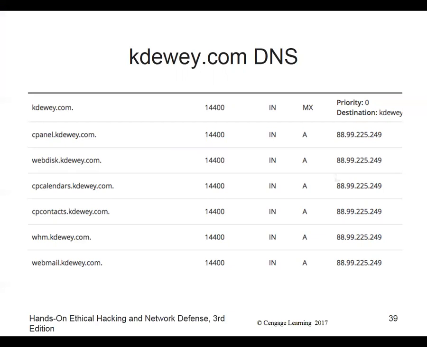So if you were to send mail to kdewey.com, that top entry would handle that. If you went to cpanel@kdewey.com, you'll go to that address. These are what's called A records, which means host name records. It would literally transfer that name to that number. If you type in webmail.kdewey.com, you'll go to that address there as well.